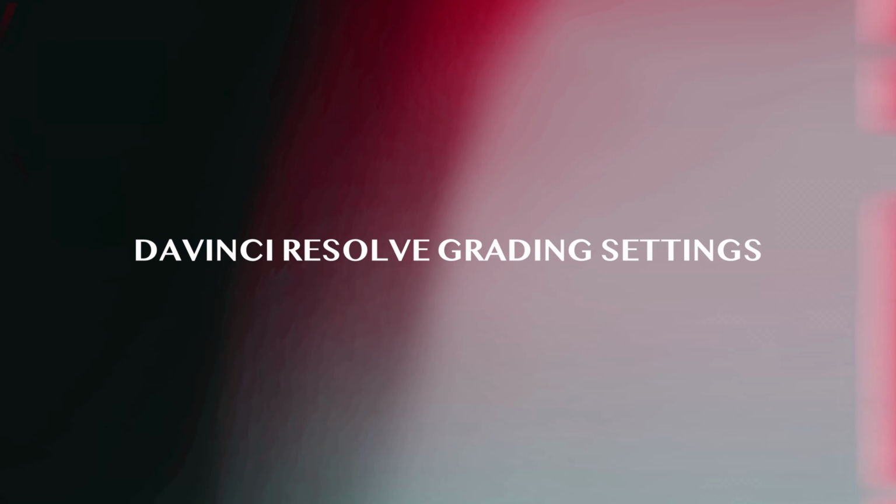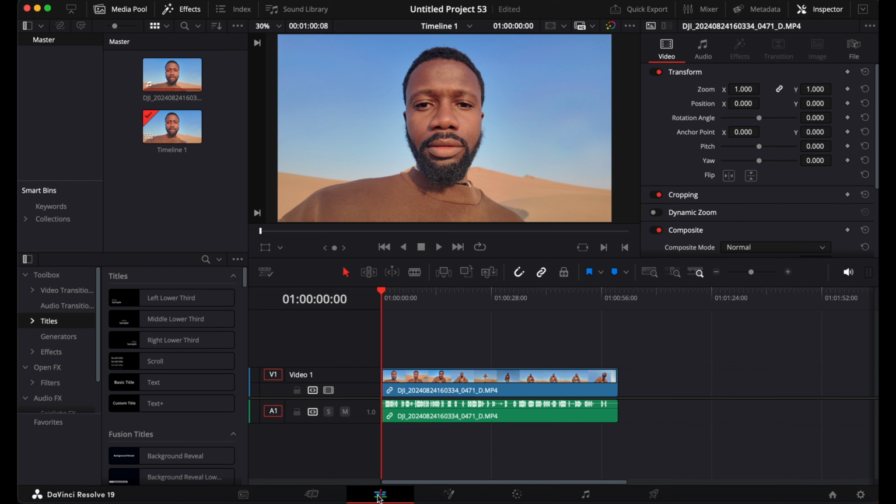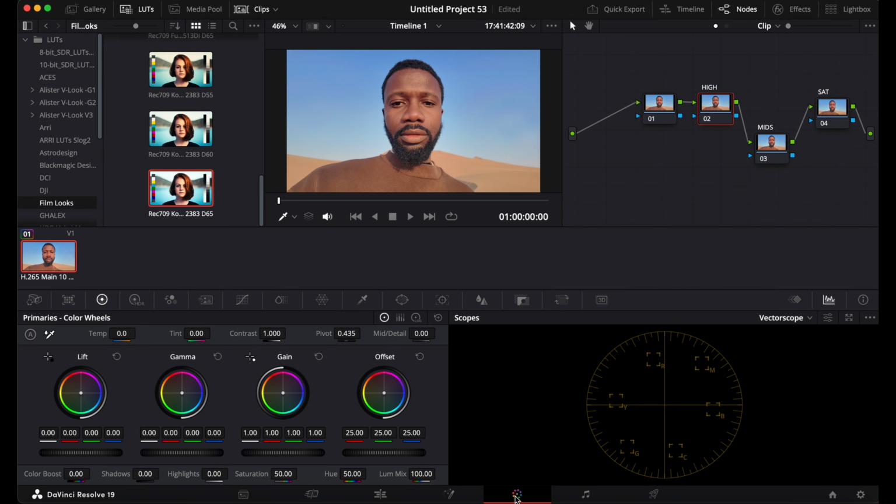So this is how I approach my footage. People do things differently. We all do things differently. We do things that work for us. For me, I usually grade my footage before I edit it to make my life easy and simple. That's how I work. In DaVinci Resolve, I always go on the color tab. Some people just leave the footage like this. That's their style. That's what they like. For me, I always go in DaVinci Resolve and just tweak a little bit of things, because right now the footage is not to my liking. At the end of the day, I'm not a colorist. I'm just showing you how I do things.